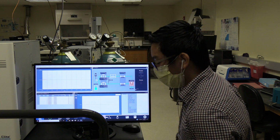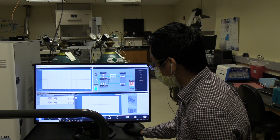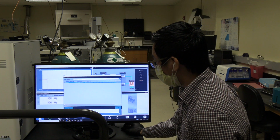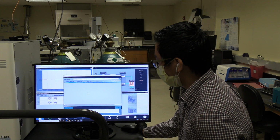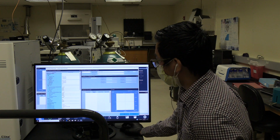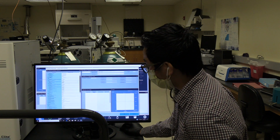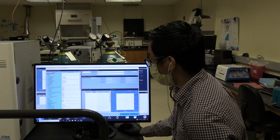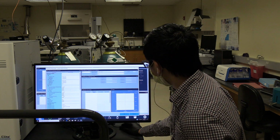This is going to be your acquisition method. This is something that you can set up now or later. However, when you click this button, you can either create a new file or edit an existing file. So here, you click new, and then you will open up a panel where you can update what your acquisition settings will be. Usually, I leave it as default. However, you can go through it line by line to see what features you want to update for acquisition.